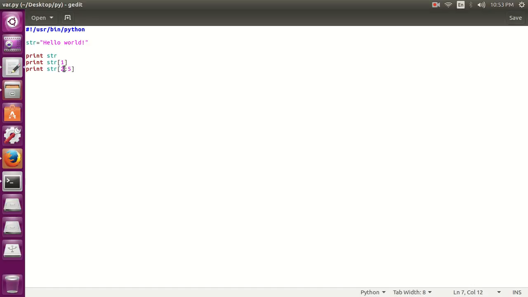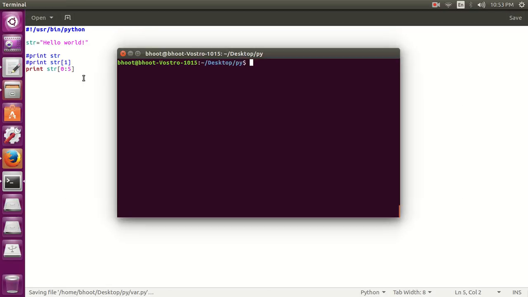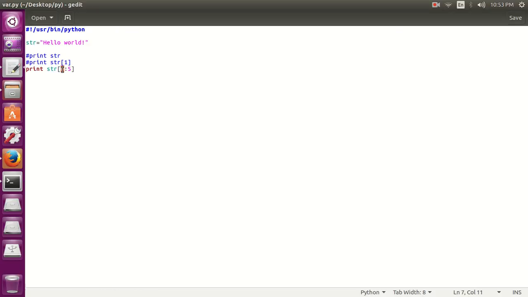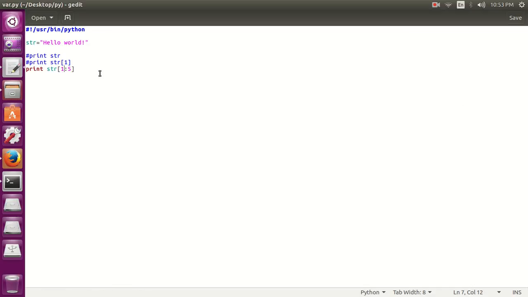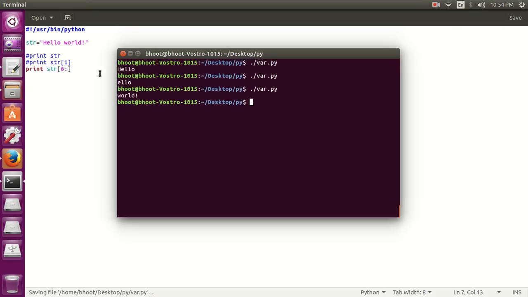So let's do this 0 to 5. Just comment this out, that part is unnecessary. So 0 to 5 gives hello. Let's do 1 to 5 as well. We can also do it like 6 to this, leaving out the other end.